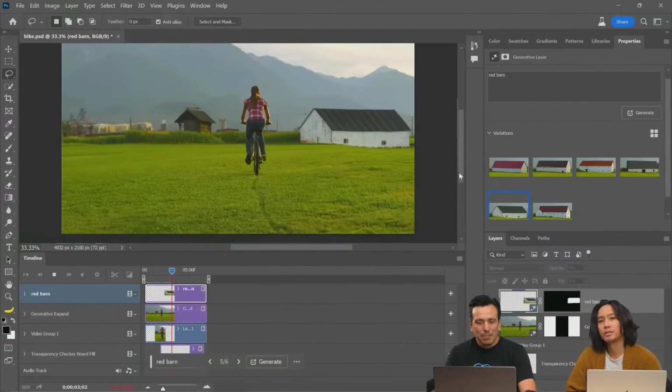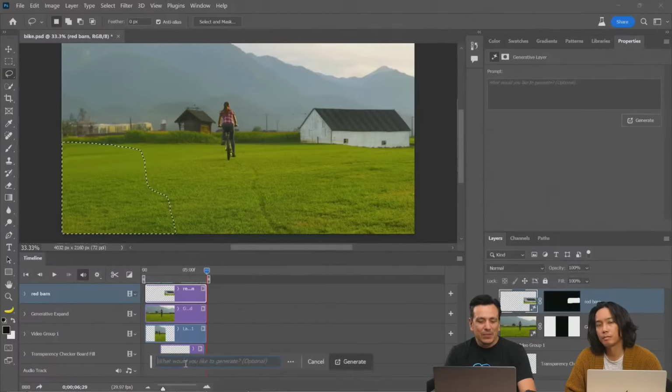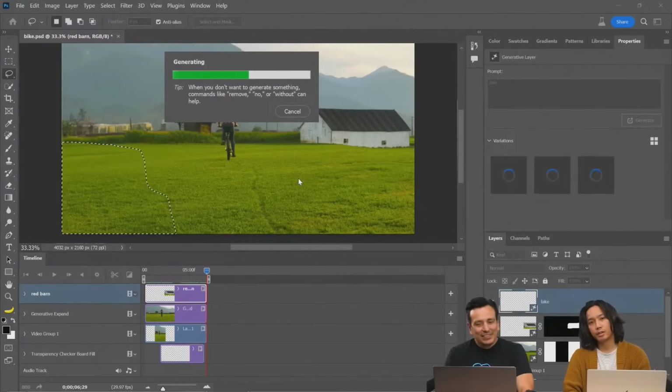Wow. Something that will not work for this is that it'll work on a frame, but not as a video. If I do the same thing and type the word lake once again, we're going to get a bottle of water, but unfortunately it's not going to move. So that is one of the limitations I see.